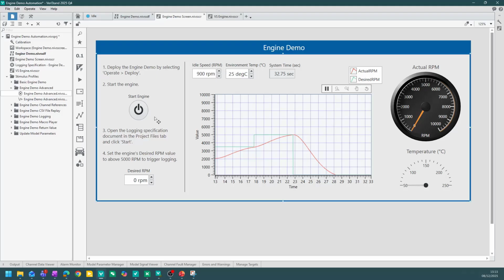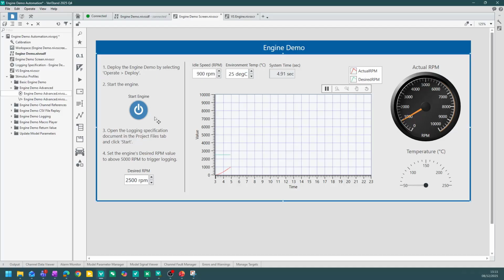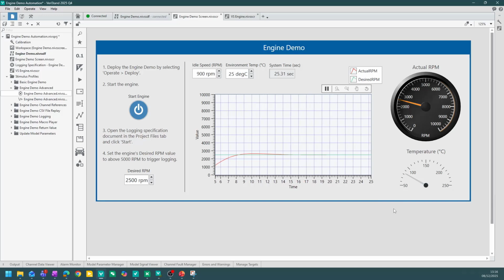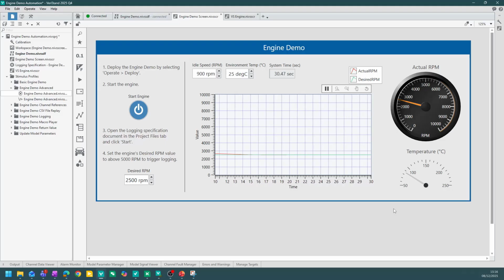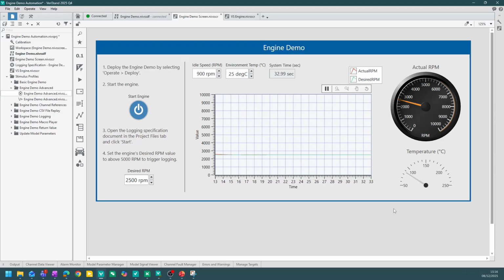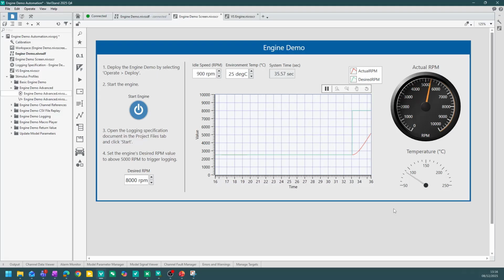See, it opens up VeriStand again, and we start the execution. If you remember, we set it to 2500, and then we're going to wait for this RPM to stabilize. Now, whilst we're waiting for that, I want you to monitor the engine temperature here. You see that's slowly creeping up. If you remember, in our real-time sequence, we had set up a stop, so when the temperature goes over a certain value, it'll immediately cut off.